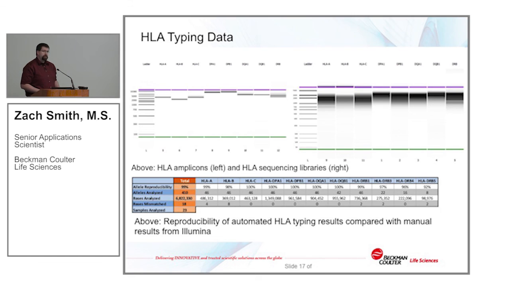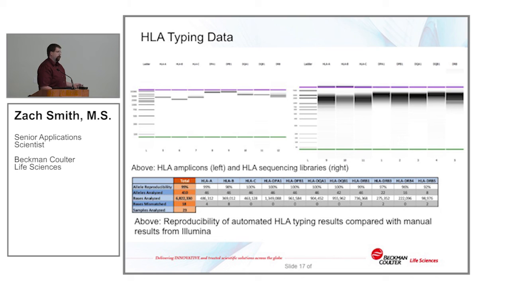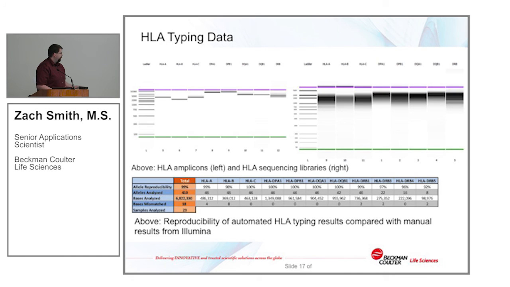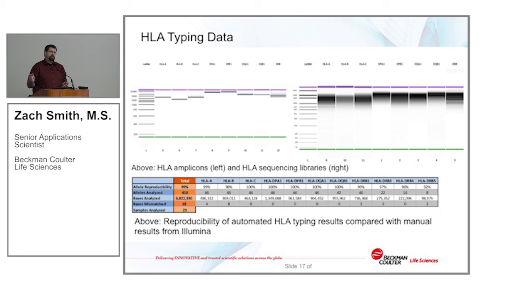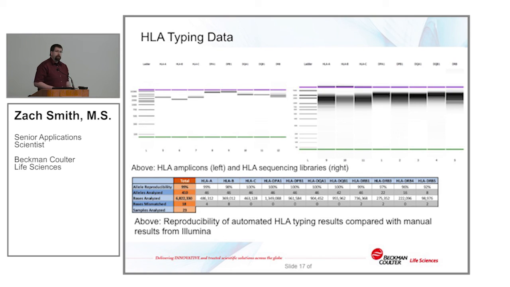Looking at some data: we did three 24-sample runs using 23 genomic DNA samples provided by Illumina from the immunohistocompatibility working group cell lines, plus a negative control. The HLA amplicons after the first amplification range in size from 2 KB up to 10 KB, which are then turned into Nextera libraries. Over three sequencing runs at Illumina, data analysis using their Connexio software showed over 99% allele concordance between our automated data and what Illumina generated manually. The 1% difference actually stemmed from Illumina finding new variants — the sequencing depth was high enough to identify new HLA alleles. We were very happy with the reproducibility of this assay on the automation platform.